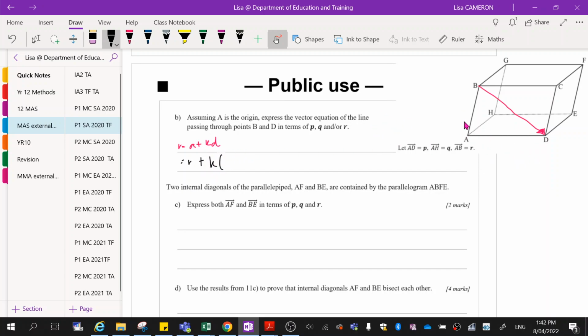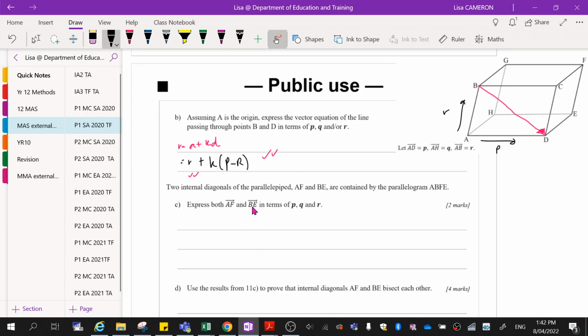So we're working out the direction. This one going up like that is R, this one going that way is going to be P. To work out the vector that joins B to D, we need to reverse the direction of R. So it's going to be P minus R. Now that as well, I think, is only worth 1 or 2 marks. So you get 1 mark for recognising that, maybe 1 mark for recognising that.